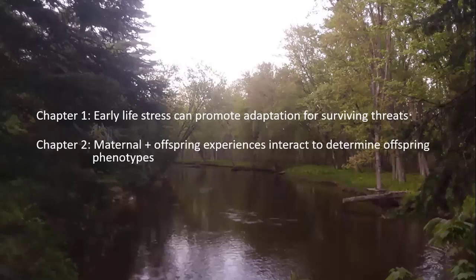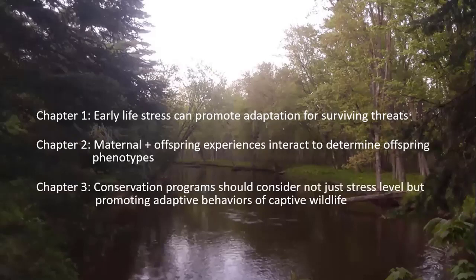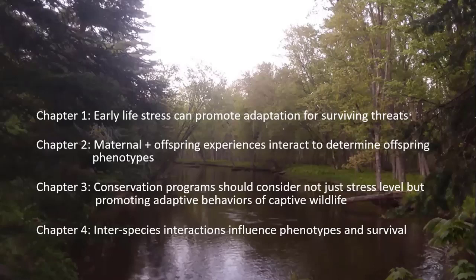In chapter 2, we saw that maternal and offspring experiences interact to determine offspring phenotypes. In chapter 3, the findings implied that conservation programs should consider not just the stress level of their captive wildlife, but also find ways to promote adaptive behaviors that will enable those individuals to survive after release. And then in chapter 4, we saw that interspecies interactions are important influences on phenotypes and survival.